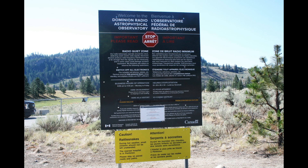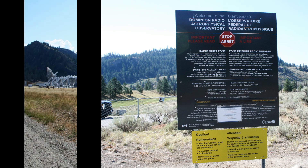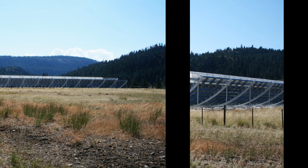From what I remember from 30 years ago, the main gate now is quite a ways away from the main site, so it's a bit of a walk into the location. This is one of the first signs you see when you get there. I like the caution sign at the bottom.